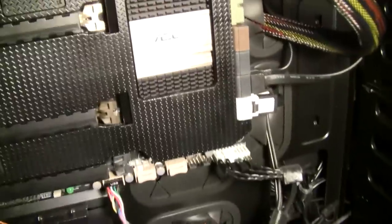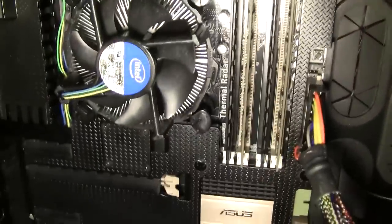Okay guys, I have just finished building my computer here in my Corsair Obsidian 650D. Alright, so let's take a look at how I did the cable management. It's pretty good. As you can see, there's nothing too fancy in this machine.